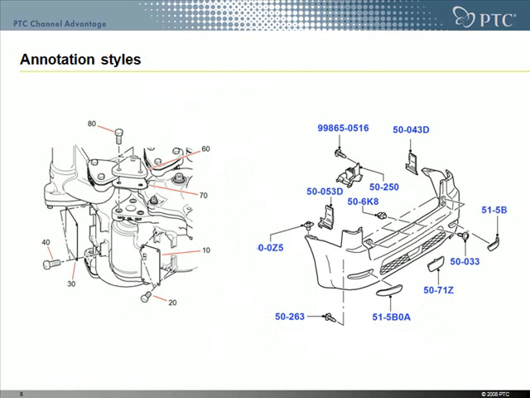When we talk about different annotation styles, on the left here, for example, you'll notice first, of course, that the leader lines are coloured. It's a way of helping the reader to distinguish between the lines of the callout and the lines of the illustration. The other point to notice here is that the leader lines don't actually touch the item they point to. There's neither a dot nor an arrow in this case. Again, this helps to avoid confusion by having lines crossing important parts of the illustration, and it keeps it nice and clean. On the right hand side of the screen, in this particular case, it's the text which is coloured. Again, another way of identifying the callout to make it separate from the illustration.